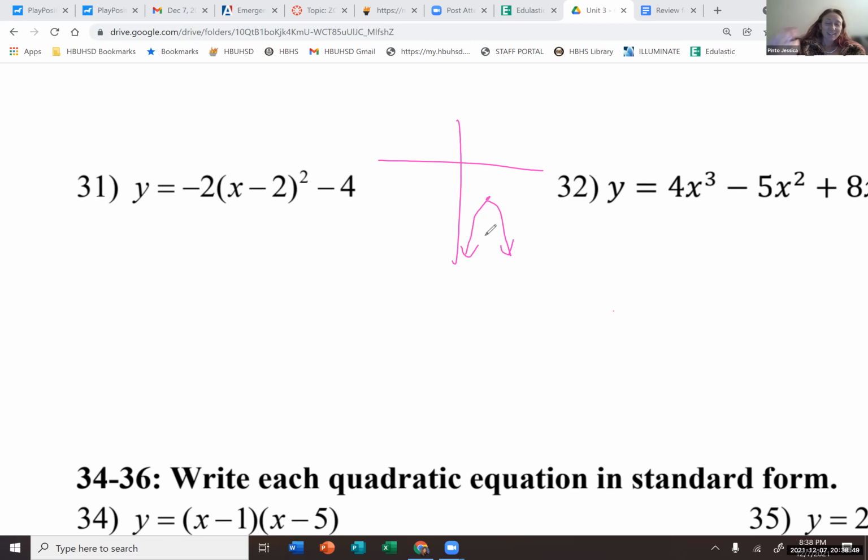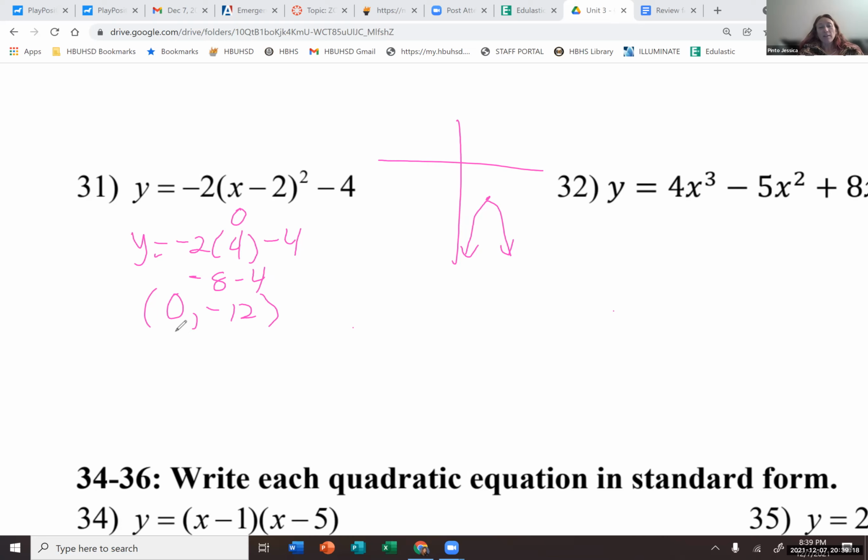So let's find the y-intercept. It's in vertex form, so I've replaced the x with 0, so that's -2. And then 0 minus 2 is -2. Squared is 4 times the -2, so this is y. And then that's going to be -8 minus 4, which altogether is -12. So we got 0, -12 as my y-intercept.